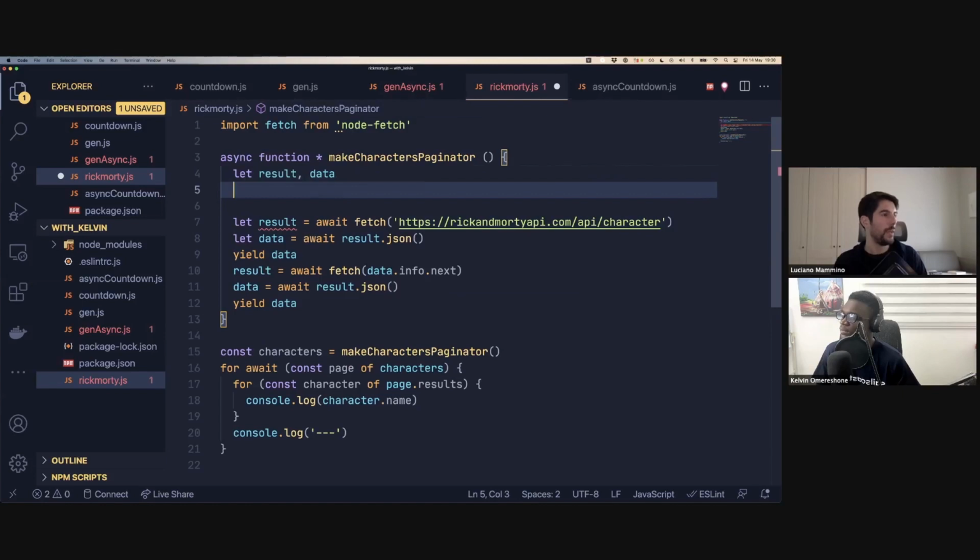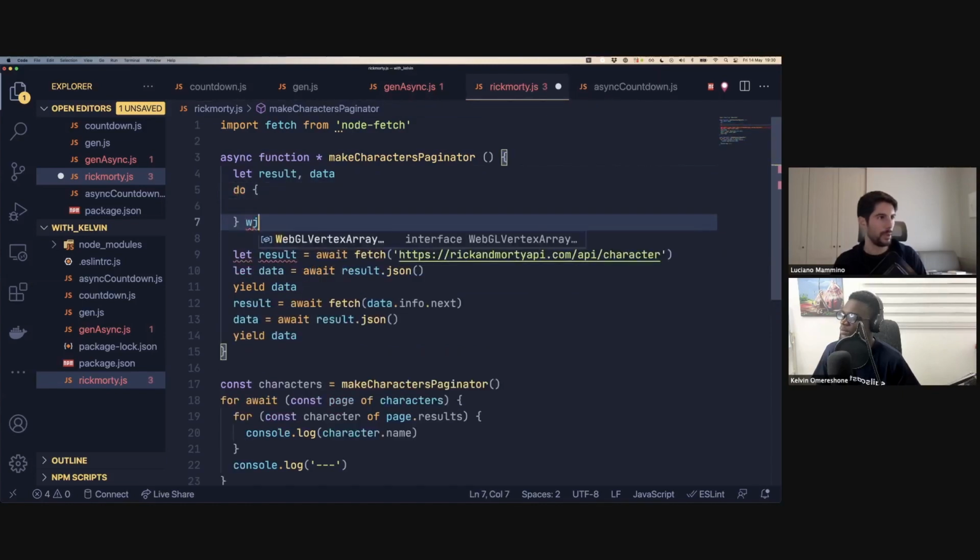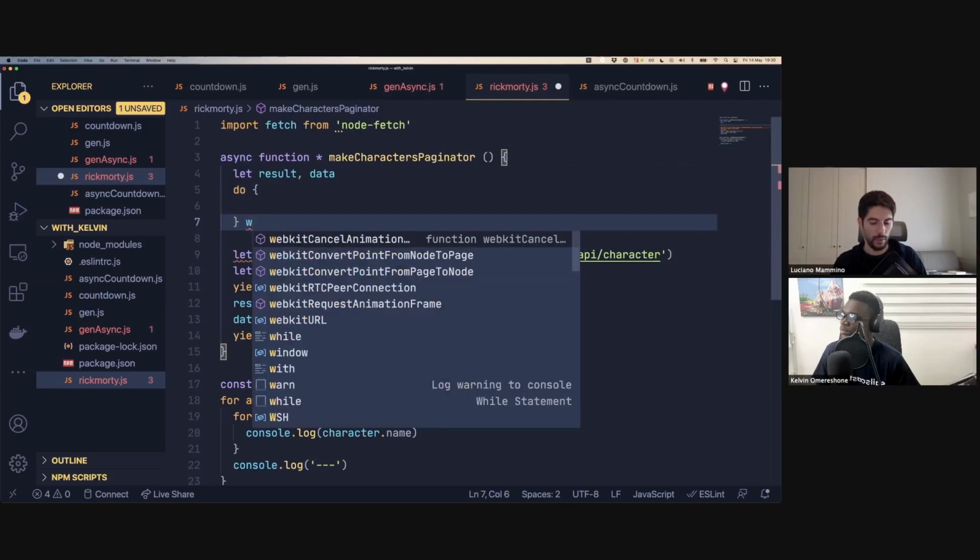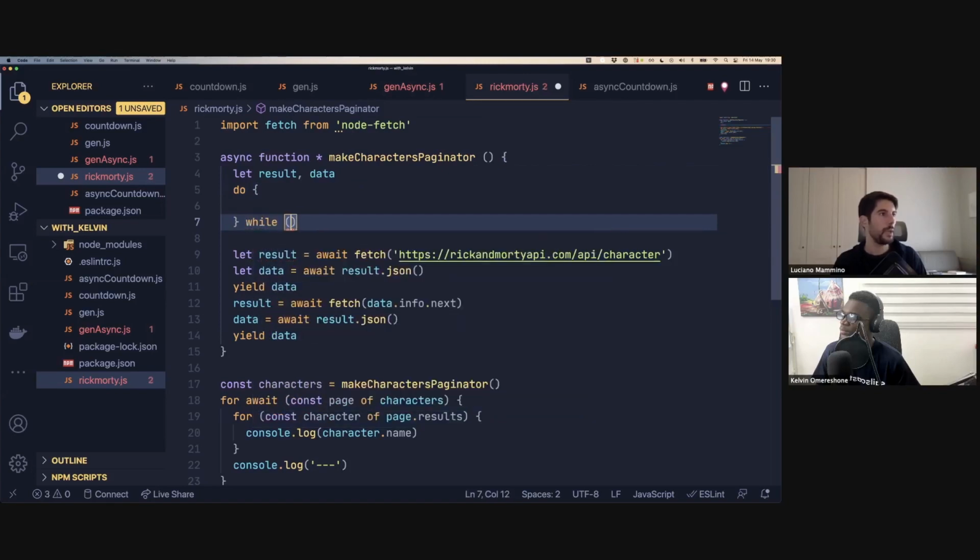And then probably we can do a do while. Let's see if we can make it work. While data.info.next. So until we have data.info.next, it means that there is another page to get. And then we can probably copy all of this inside here.